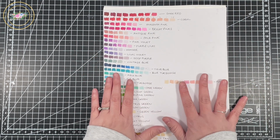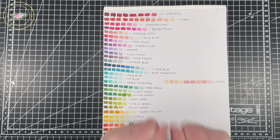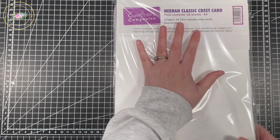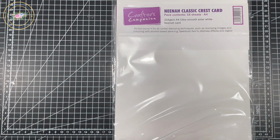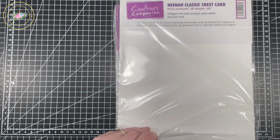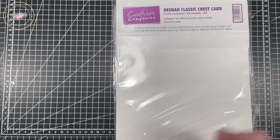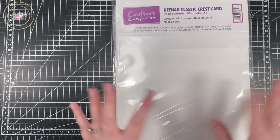Now, two main things that you want to do for your colouring is use the best products you can afford. So whether that be your cardstock itself, so I use Neenah Classic Crest most of the time. I have this one that I got from Crafter's Companion, but I also have the Neenah Classic Crest which comes in the yellow packaging that I get from Amazon. But either of these are very much the same, one's just slightly thicker than the other, but you want a nice ultra smooth one for putting your markers on. For pencils, I'd say they work great, but you want something more with a little bite. So you need to test that for your own preference.